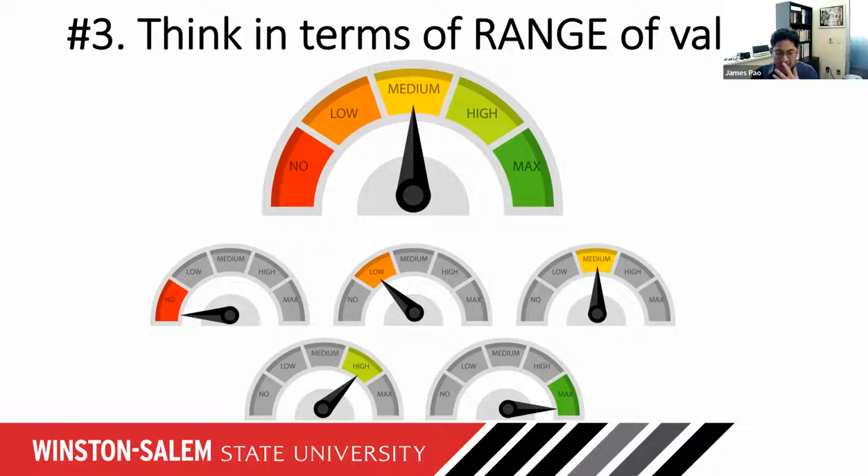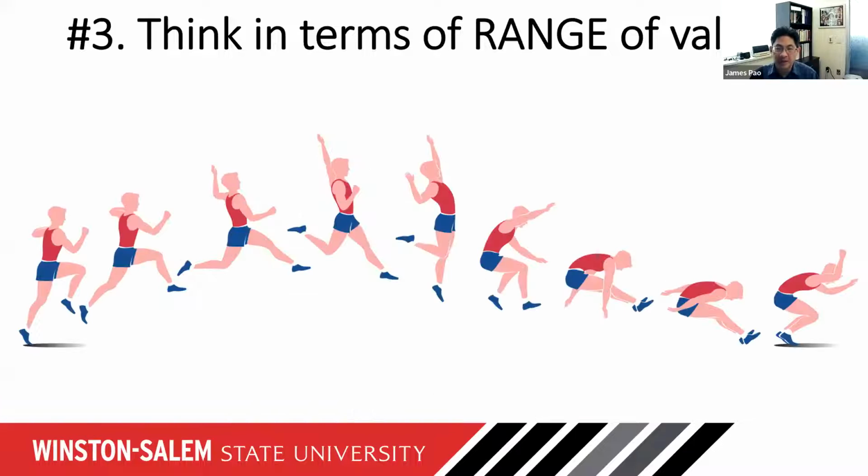Next time you pick the number 1 and you run the numbers and see what happens. Next, I want you to pick something at the max level. For example, 100 or 1000, something that is still within the range, but allows you to really test the effects of your variable. Again, all of this will be much more clear once we jump into our first question, which will be in about 3 minutes. But first, let's look at another way in which you can evaluate ranges. I've shown this long jumper to illustrate for you, again, this idea of range. I want you to go from the smallest possible point to the largest possible point whenever possible.